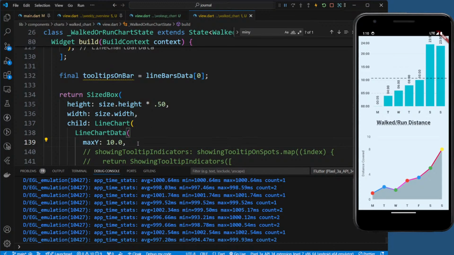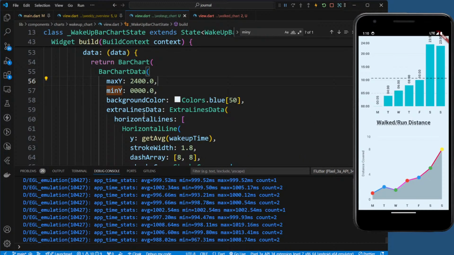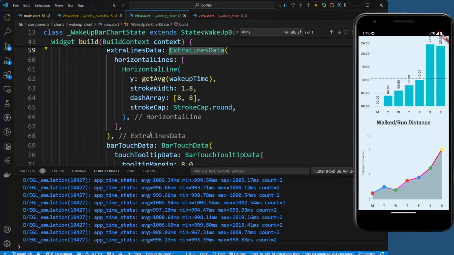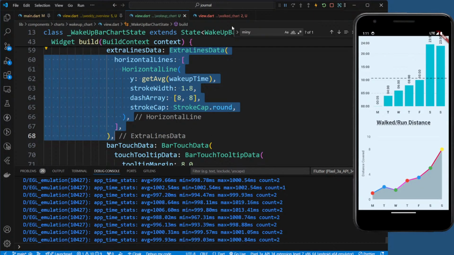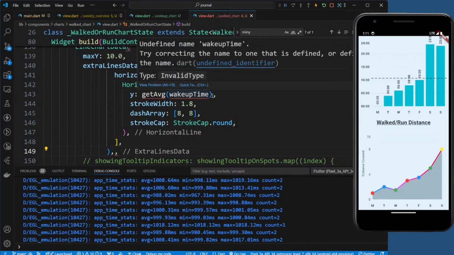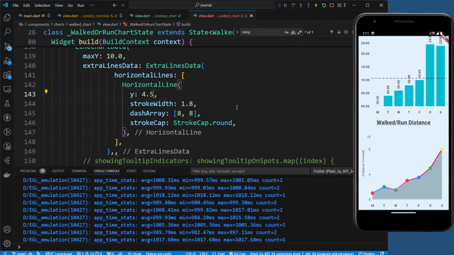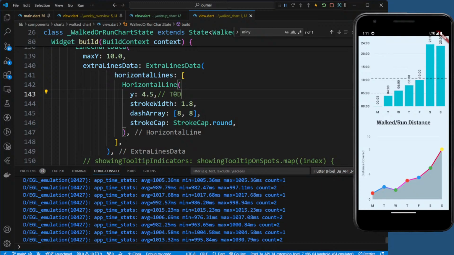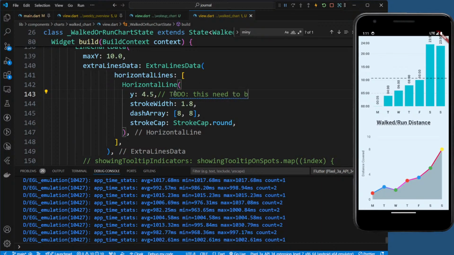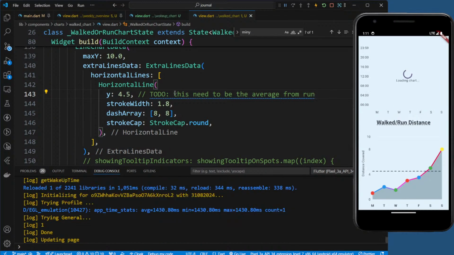Most probably this also will have, or no. Yes, it does have. So we'll just put the same thing. Yep.